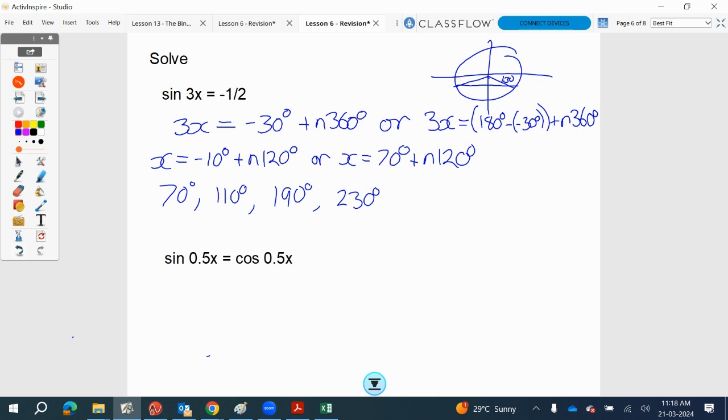How do we do this? Is there a formula? Yeah, we're using these 2 formulas. We're going to start off with this one, n is equal to 0. That would give us 70. Next, we're going to alternate always between these 2. So now we take this one, n equal to 1. So we get minus 10 plus 120 is 110. Next one comes from this. n equals 1, 120 plus 70 equals 190. And then n equals 2, so 2 times 120 is 240, minus 10, 230. And so on.